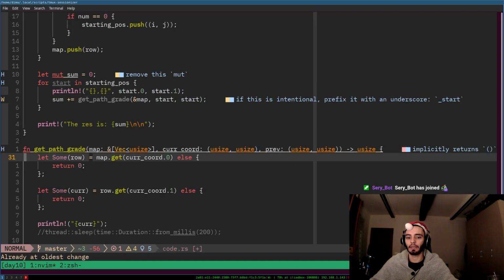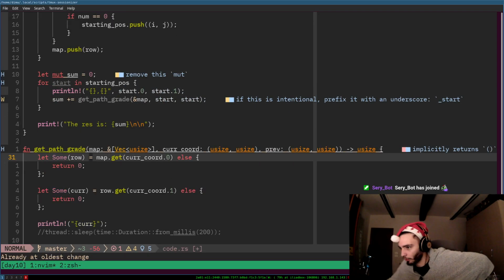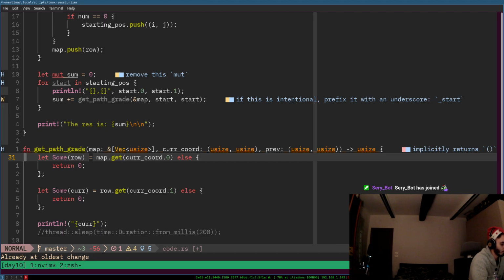Actually, let's get to the point where I was. So I'm gonna push from the other computer. Takes a while, it's kind of slow.